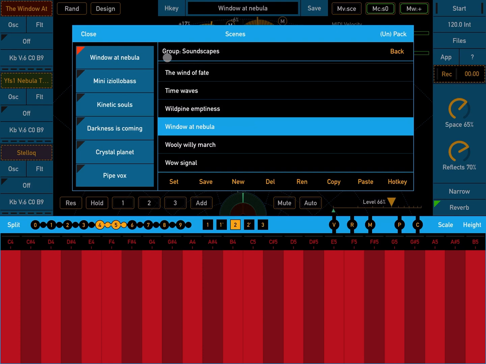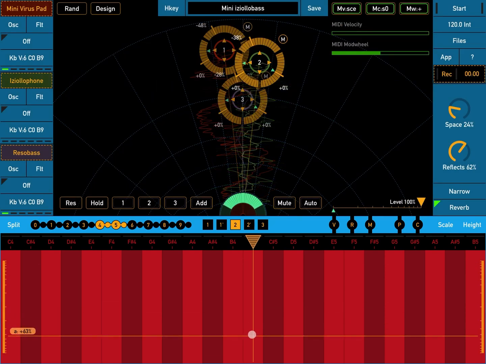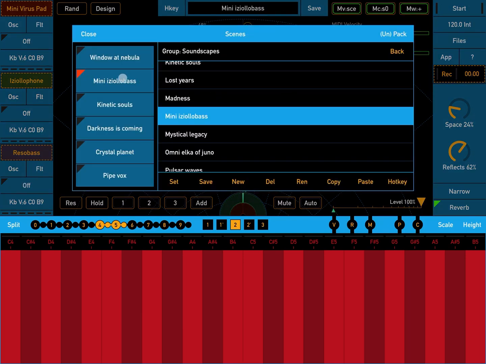So first of all, you have a close button, which is very simple. Then you have an unpack button, which I will explain in a moment. Then on the main screen, you have on the left what are called hotkeys. They're practically a shortcut. And when you click on one of them, it sets that scene and it also quits the scene screen. So for example, if I click on the second one here, it will load that one and close the screen. So if I go back again, you will see that that is selected.